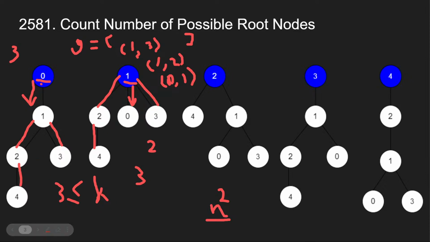So from the beginning, from the root 0, we have a count of 3. Now, what happens is that we just need to check if 0, 1 is inside the guess set. So 0, 1 is inside. So this means for the next change of the root from 0 to 1, we're gonna need to minus 1. Because before 0, 1 is inside. Now, after we change the root, we don't have this 0, 1 tuple.